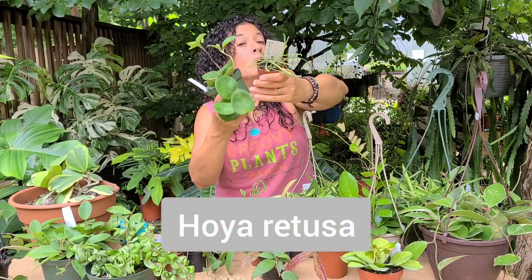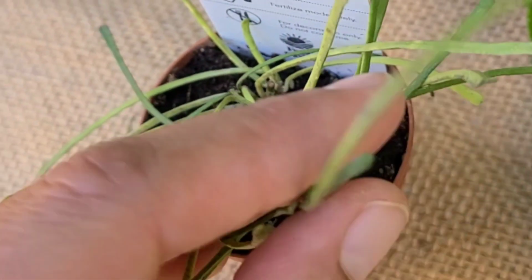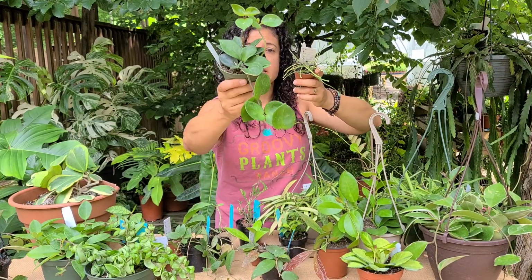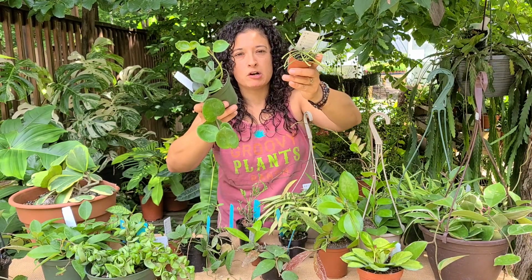The retusa most likely grew a little bit higher up in the canopy and got a little bit more sun, and also maybe a little bit more water in that environment, because this is definitely going to be a much thirstier plant than the Chelsea. Because its leaves are so fine, it doesn't have the ability to store as much water in its leaves.